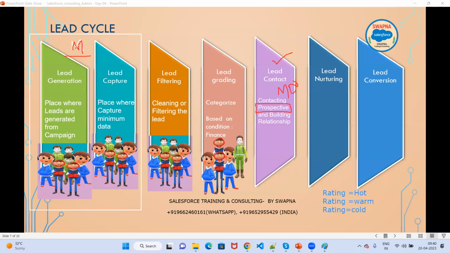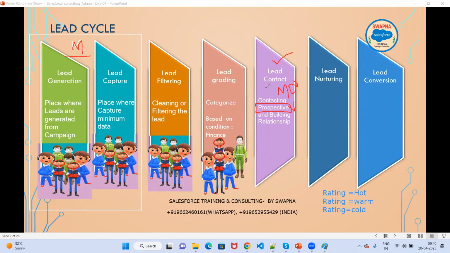For example, if you are joining a company, when you are doing the interview, you have given minimum information. Once you got the offer letter, on the first day at the company you have to give so much data, like 3-4 pages of data to fill. Because you are a prospect for that company. You are interested in working there. Now the company started building a relationship with the employee, where you give more information about your details.